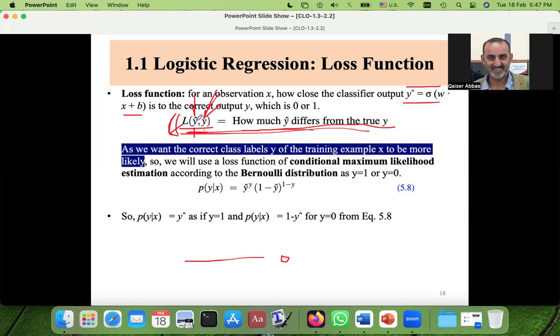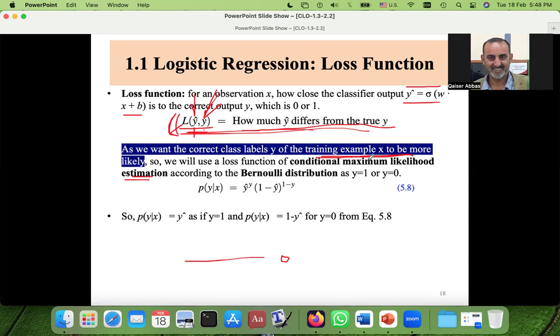What will you give? You will give the input and then it will predict. So if you have to use a probabilistic equation, you give something and then it predicts. It means you have to use conditional probability. Conditional means you have to give something and then you will get your probability. So that's why we have to use conditional maximum likelihood estimation. This is the complete title for that conditional probability. Through this, you will maximize the probability of something.